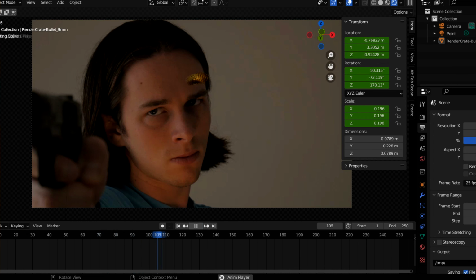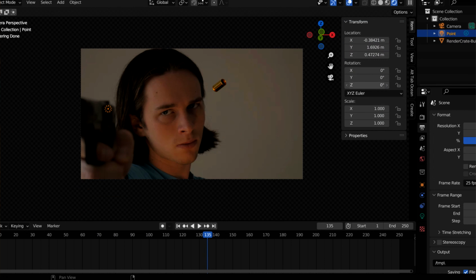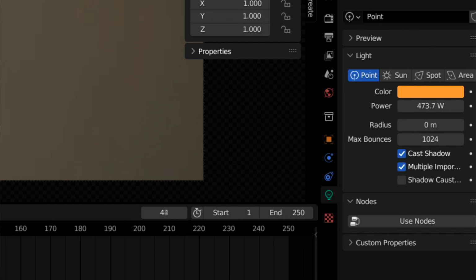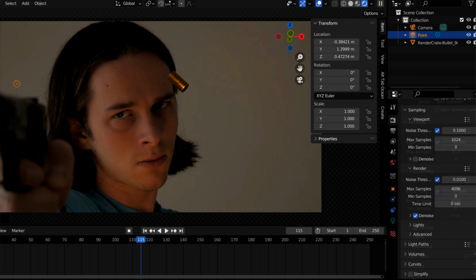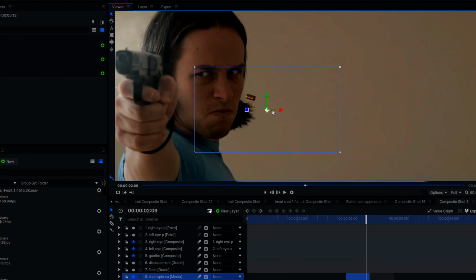For the shot of the shell that was close to the muzzle flash, I added an additional point light near it with an orange colour to make it appear as if it was being lit by the flash. And I just used the exact same shell animation for this shot. I just scaled it down and sped it up a bit.